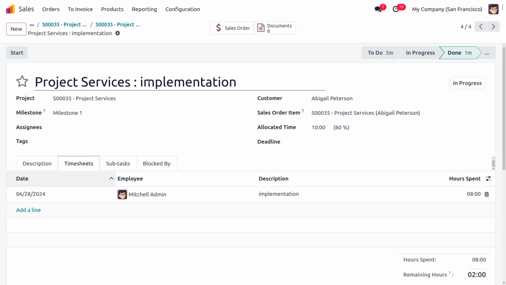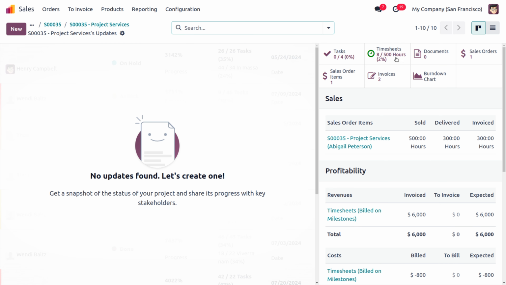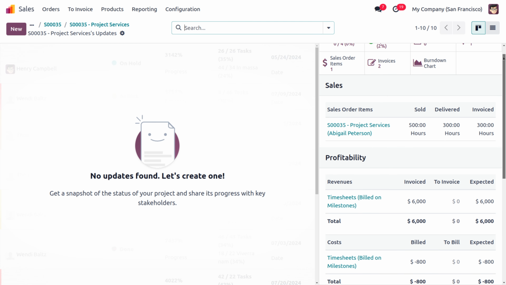It never depends on the timesheet, it will depend on the percentage which is mentioned in the milestone. Okay, similarly, when you go to project updates, you can find all those details as well.